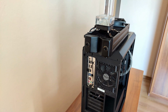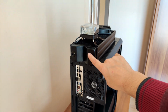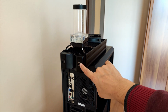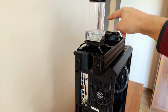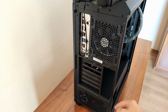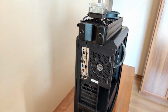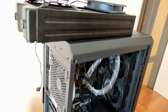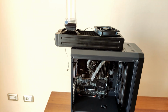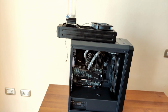So basically this is, if we go here, from the pump and reservoir to the red, then it will circulate, go back, come here, then from here go to the GPU, in, then outside here to the pump again, and so we're gonna recirculate. This is going to be the recirculation of the water. So yeah, basically that's the plan.